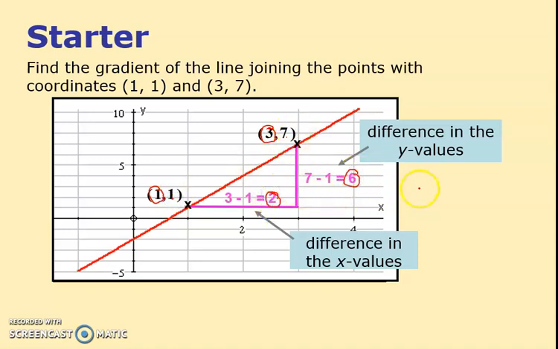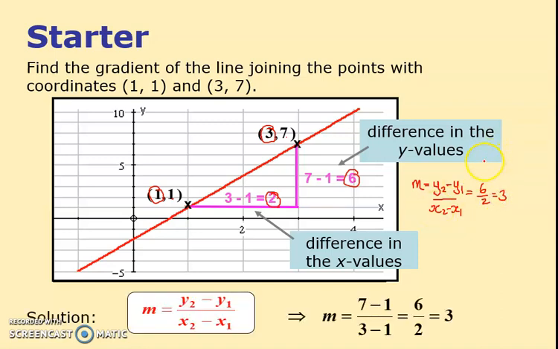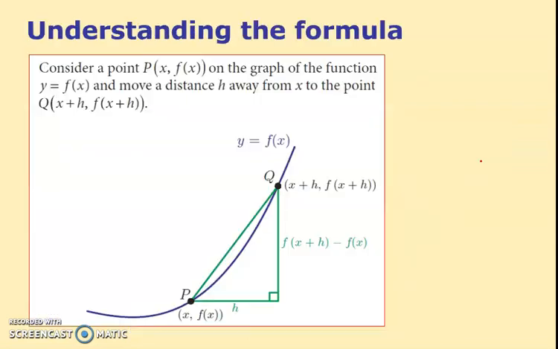Now, you may recall what you do to find this. There is a formula which we've seen in A Level Maths: y2 minus y1 over x2 minus x1. And if you do that, you get 6 divided by 2. Notice the y's. That's my quick reminder of how to find the gradient of a line joining 2 points, there it is. Notice I now want to go on a bit from this. So imagine we've got some formula, and I'm suggesting this formula is y equals f of x.